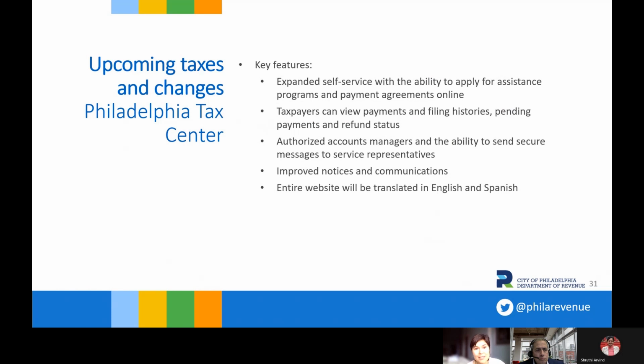And the other thing that is really, really exciting, that I am most excited about, is the fact that it is completely translated. So our Spanish-speaking communities will be able to do business with us in the language of their choice. That will cover about 85% of our language requests. And we hope that makes doing business with the city and with the Department of Revenue far, far easier than it has ever been. We're full push on promoting the changes, and we put out a guide. You can find all that information at phila.gov/revenue.